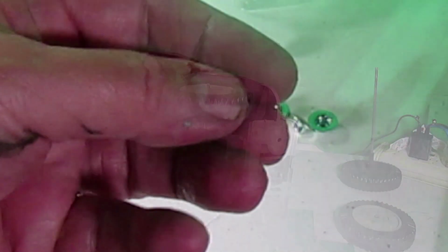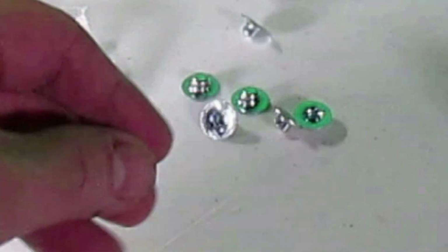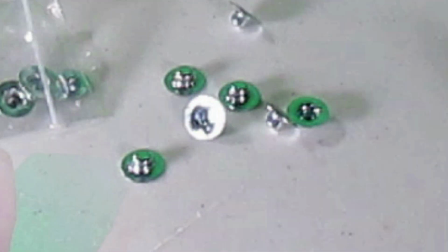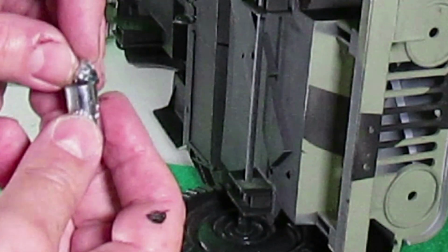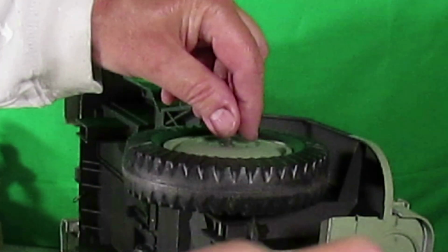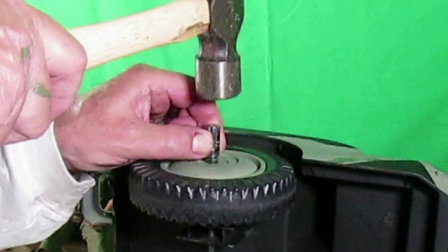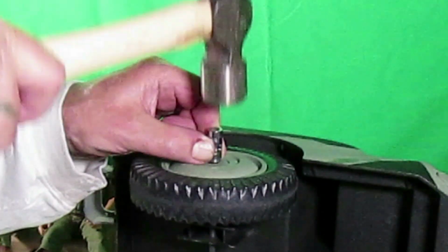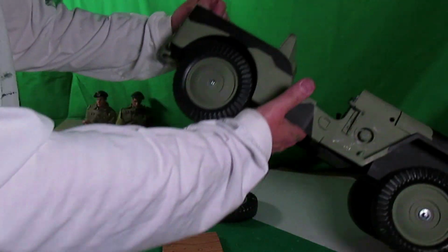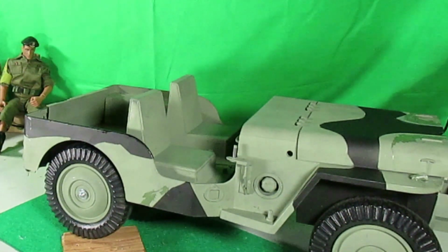It is time to install the top hat rivet that must be driven home with even force around the base of the rivet. I used a small socket to do this. After setting the rivet in the socket over the axle, it is driven home with a hammer. And now the Jeep has its feet again, hopefully for another 60-some years.